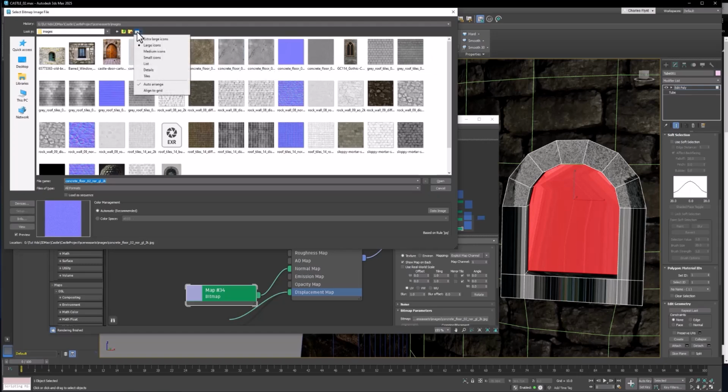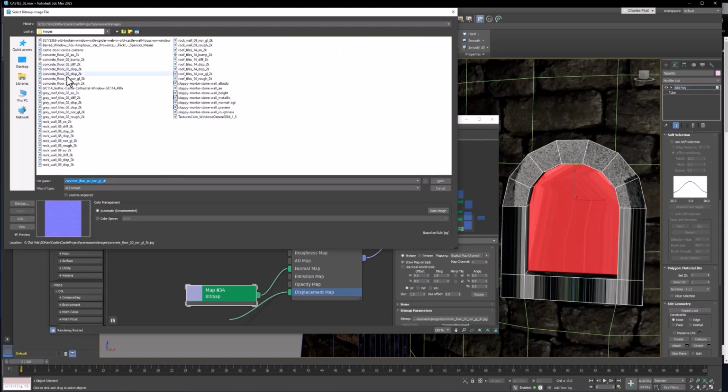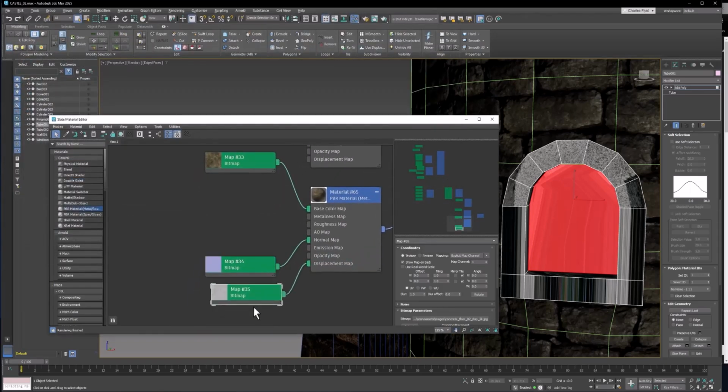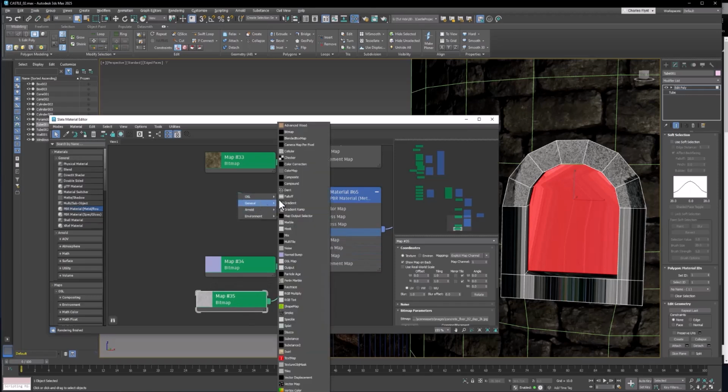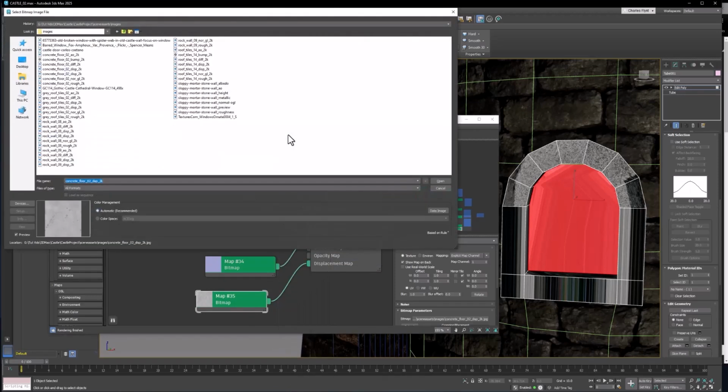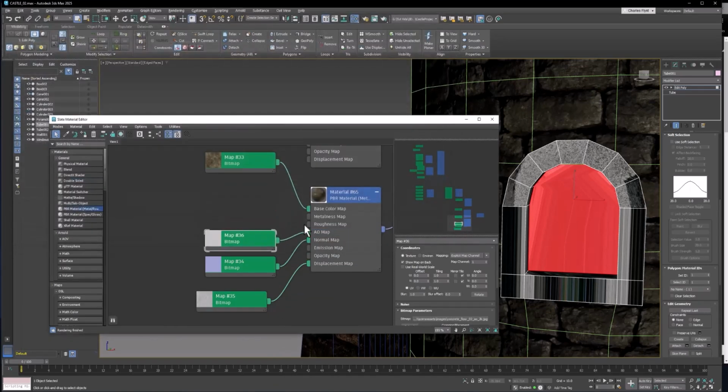If I click this button here, I can switch this to a list so I can see what they are. And there's the displacement map. I think we have an AO map too, so I'm going to drag off of here. And roughness. Oops.